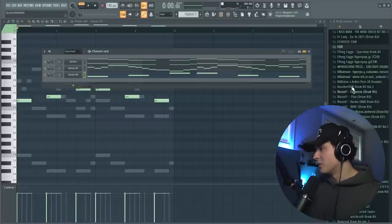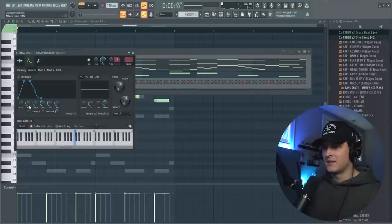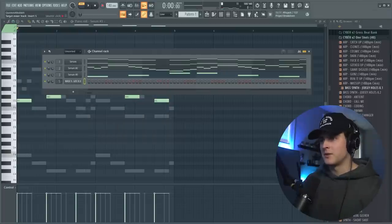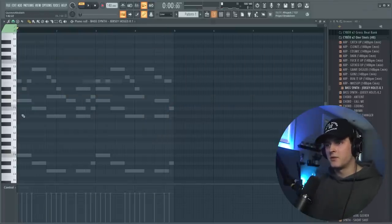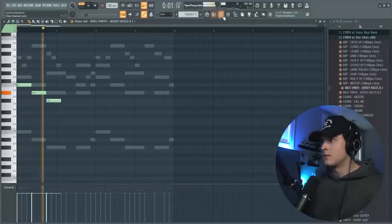So now I'm going to go into the one-shot kit, and I'm going to grab this bass. I'm just going to drag it in. Adjust the envelope settings just like this and make sure it's on cut itself. I'm just going to route this over to like six or something, go to the piano roll, and just follow these bass notes down here. Let me bring this up.